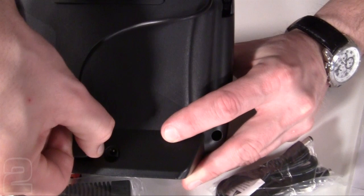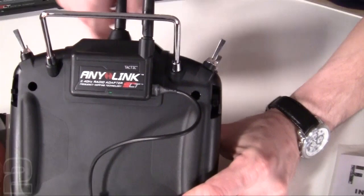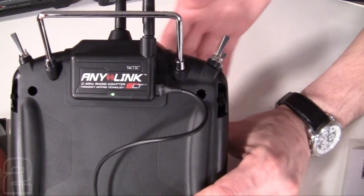And what it does then is it gets its power and then also its control from the radio system. When I turn on the T8FG, it actually powers up the unit and it's ready to go. So it's a neat thing that you can actually, at that point, use. Natively, these will fly with a Tactic radio. The receivers will bind to a Tactic radio system.